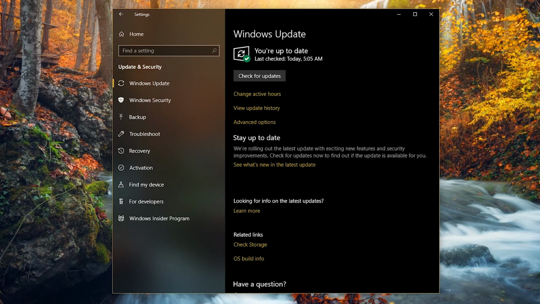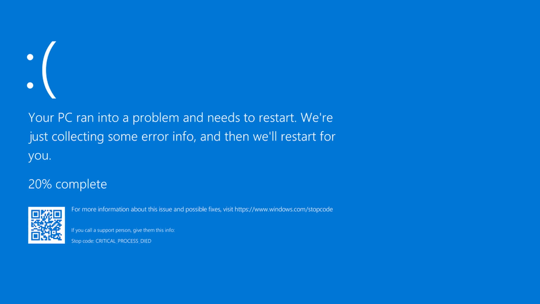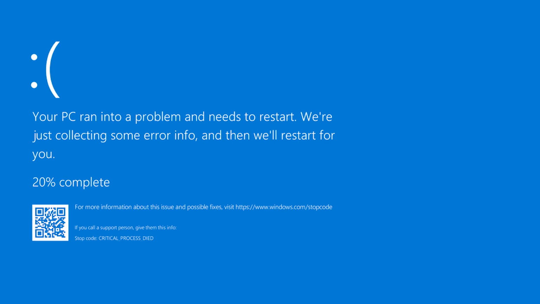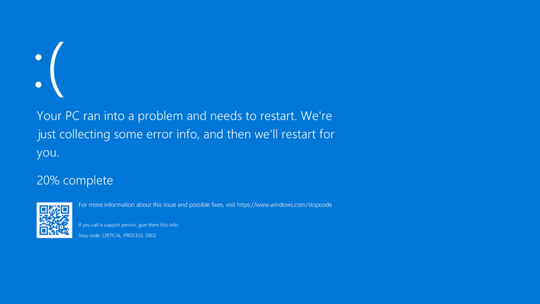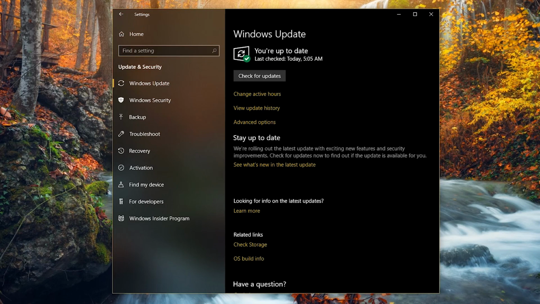Over the past couple of years, doing a system update for many people feels like Russian roulette. Some of the issues that have been reported include files being deleted, numerous audio problems, and the blue screen of death. I usually update immediately, with the exception of the major spring and fall updates. With those, I'd recommend waiting a month or two for the bugs to get worked out. Just like choosing to use or not use third-party antivirus software, updating Windows 10 is also your choice.